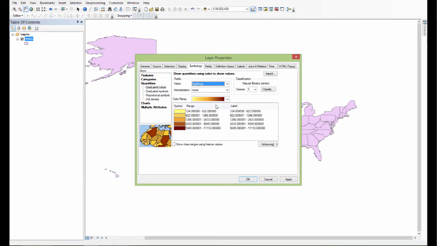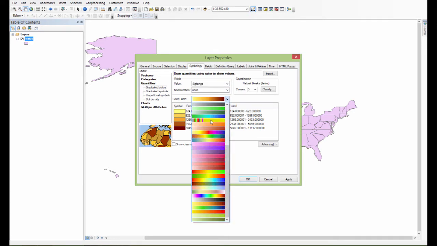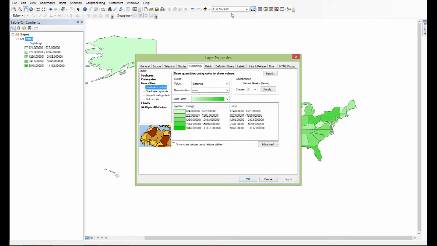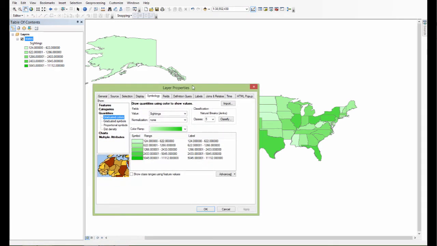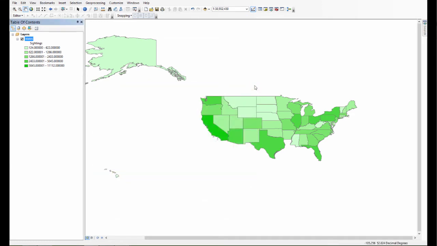And then, of course, I don't ever like to see that color. And that's not necessarily a good color scheme. We'll play with it. I have to do a whole lot more to make this a pretty map. But at least you can see right there that I can go in, I can symbolize it. If I need to do queries based on attribute, if I need to do anything, I can now do it with the sightings. There is one thing that I would like to point out, though, that sometimes tricks people up.